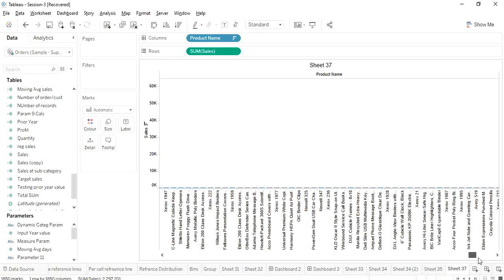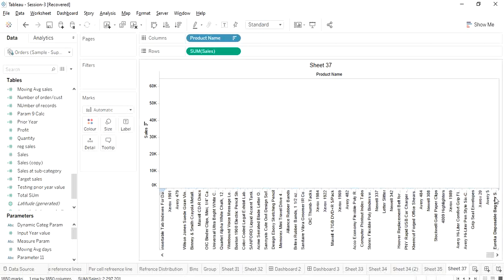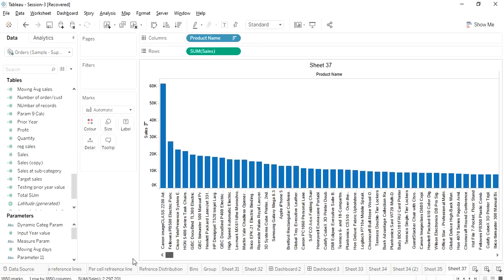Okay, where is the least? This is my least. Now I can see this guy has the least sales. The sales value is just 2. Look at that. So it got least sales among all, and this is my highest sales. So it becomes easy and intuitive when you create a descending or ascending order depending on requirement.